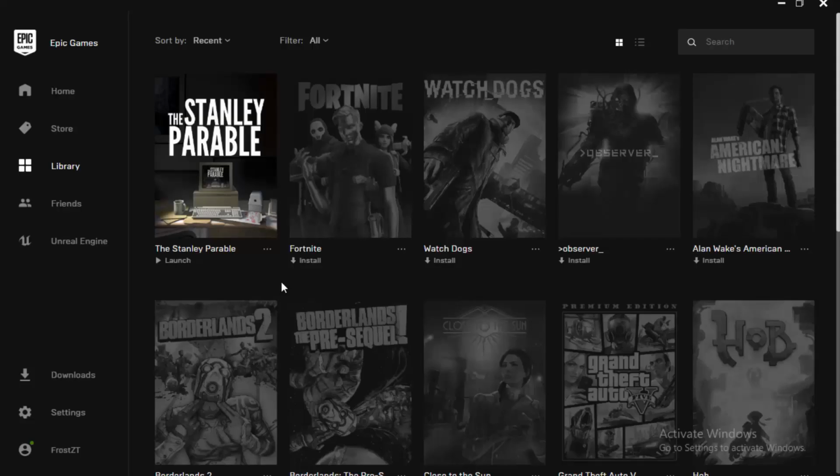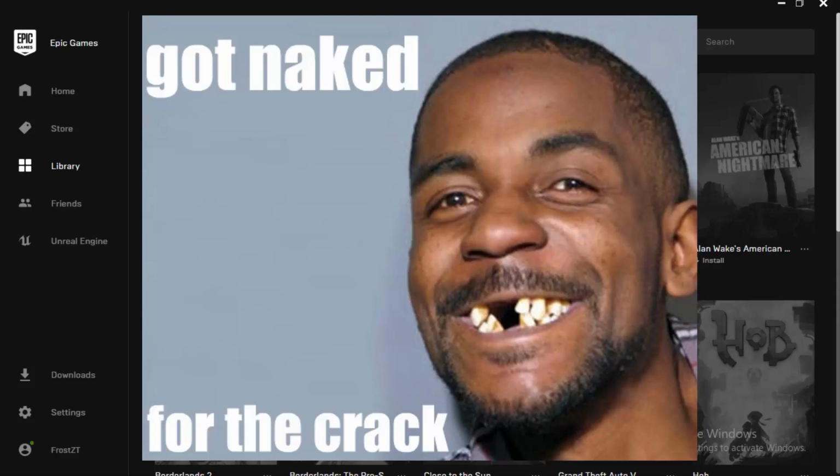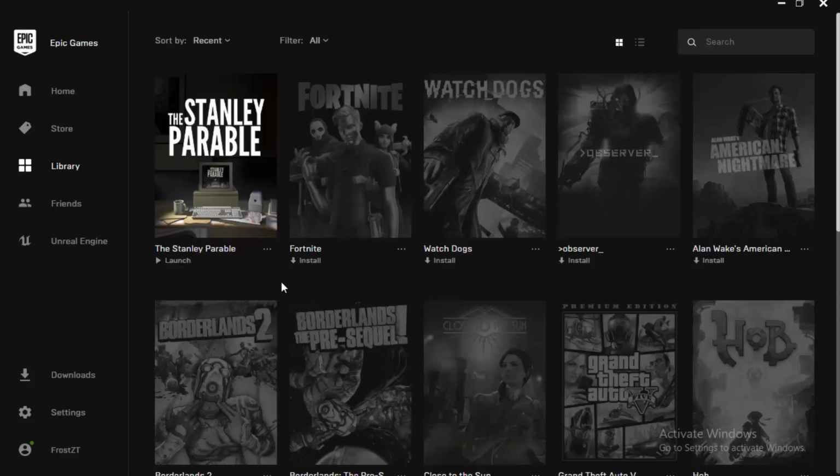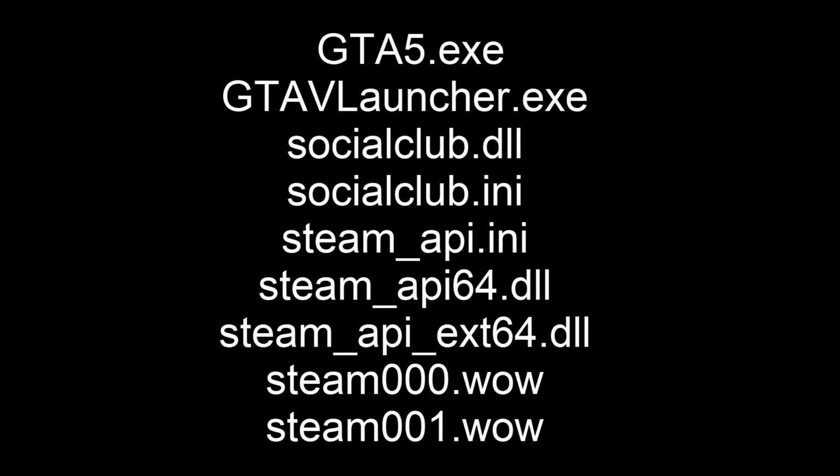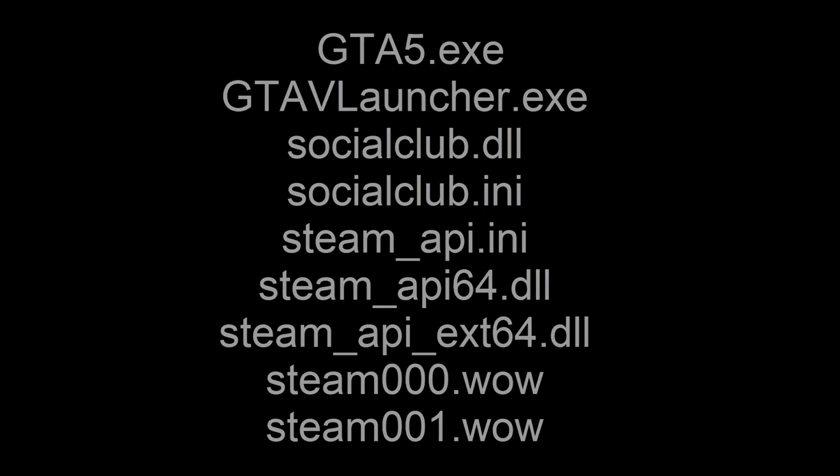Okay, now coming to the best part. If you are a cracked user, my cracked boys are always out there to help me. If you are a cracked user, then there are a few things that you literally need to do so that you can avoid any ban inside the game. The first thing you need to take care of is to delete all these files. These files are the ones responsible for cracked games. So if you have these, just select them one by one and completely delete them.